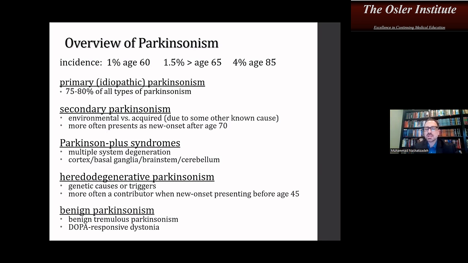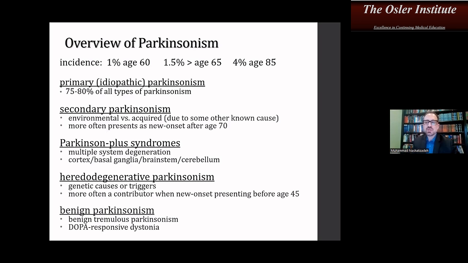And then there's a group of benign Parkinsonian conditions. Probably one of the most famous ones is benign tremulous Parkinsonism. I'll never forget that I saw a patient about 6 years ago who was still walking, and I met him for the first time in clinic. I asked him how long he had features of Parkinson's, and he said 35 years. And so that's a very atypical course where he's still ambulatory, still moving, not having things like levodopa-induced dyskinesias. And I think he would still be very responsive to levodopa.